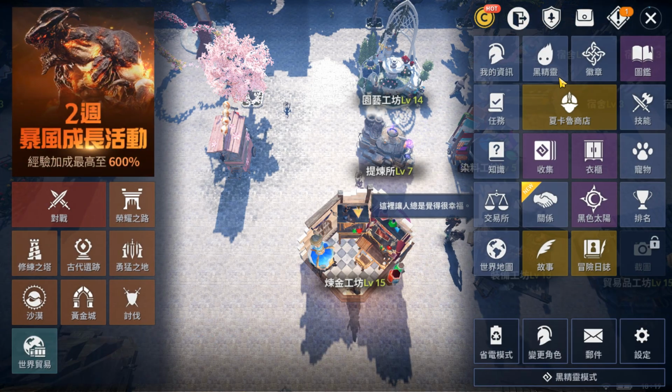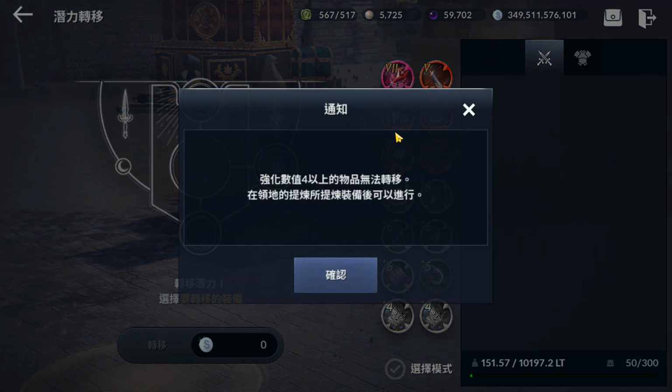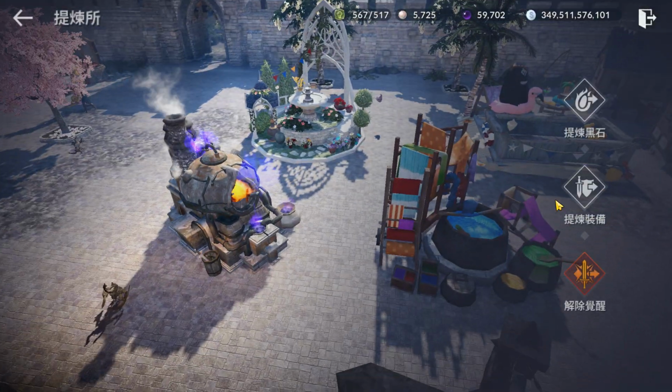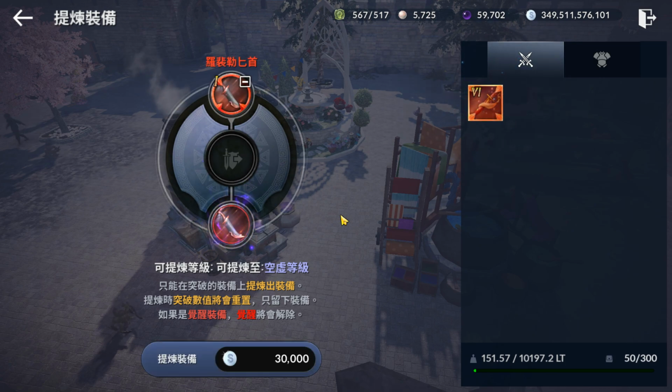Let me show you guys the message. Let's say I try to do this. It will say if it's more than +4, not the IV, not the Roman numeral tier 4, if it's more than 4, you cannot transfer. Please extract the gear before proceeding. So this is the extraction. You select this one where you can extract the gear out. Select the one that you want to extract.